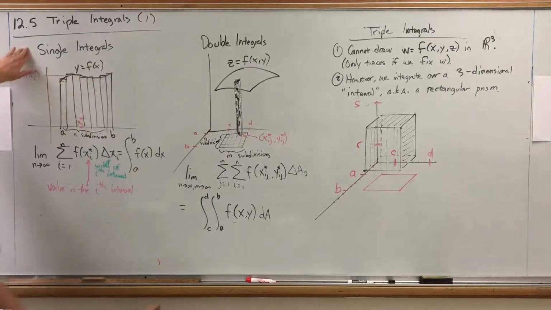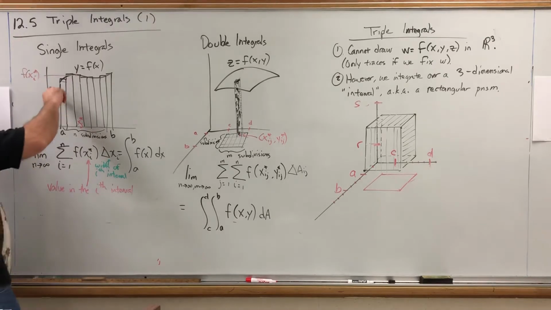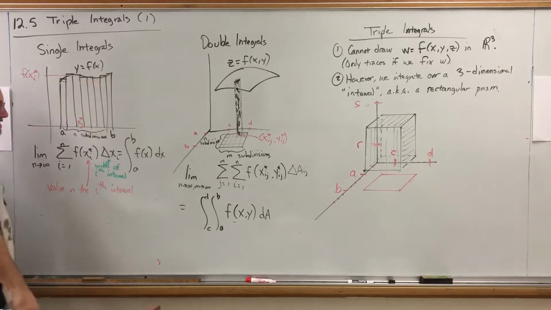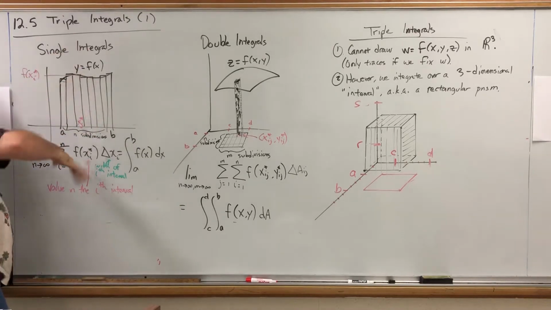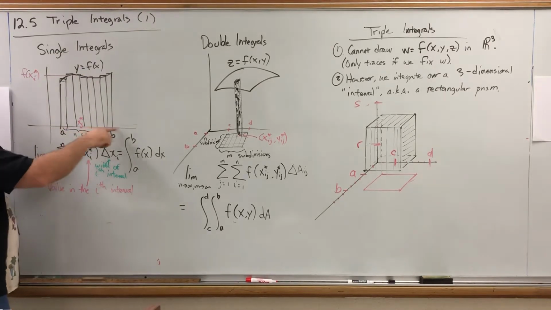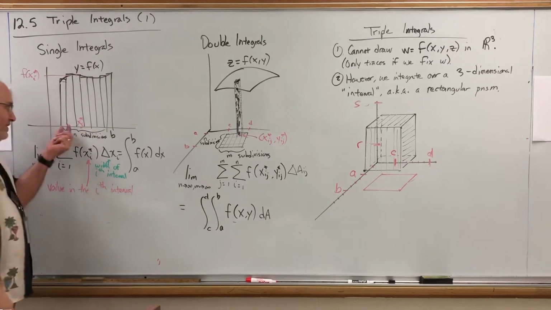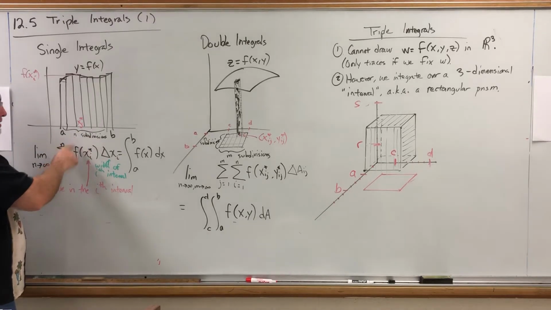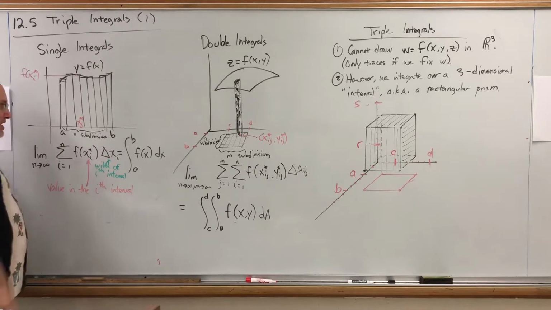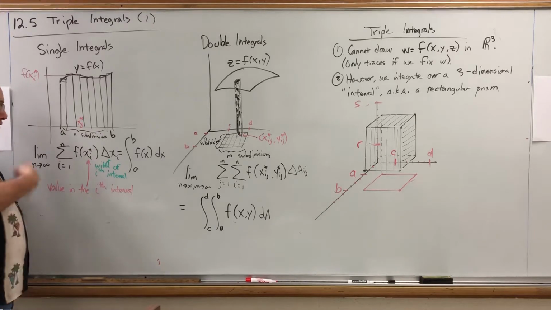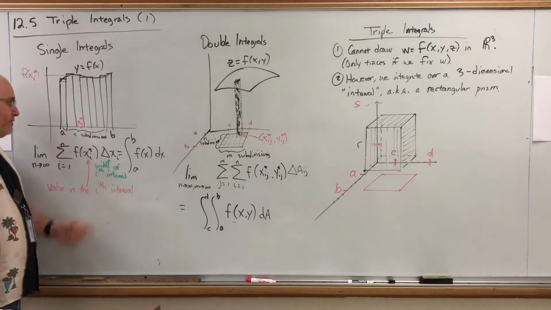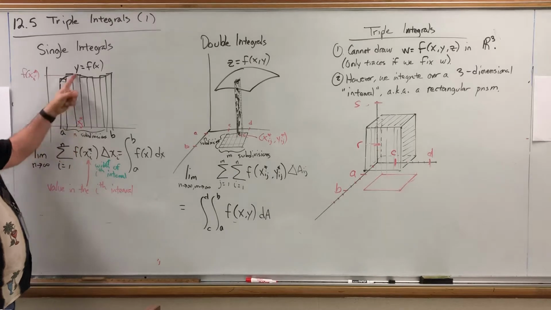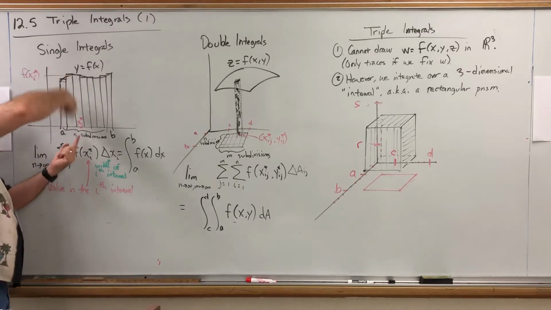For example, when you first saw single integrals back at the end of Calculus 1, the idea was you had the graph of a function y equals f of x, and the motivation was to find the area under the graph by partitioning the interval from a to b into so many subintervals. We're going to call the number of subdivisions n. And then within each of those subintervals, you chose an x value. So I'm going to let x star i be the random value selected from the ith interval, and then you stuck that into the function to get a y value, which corresponded to the height of this rectangle.